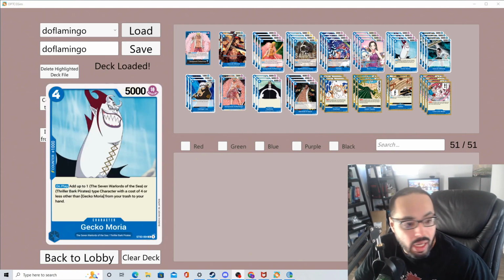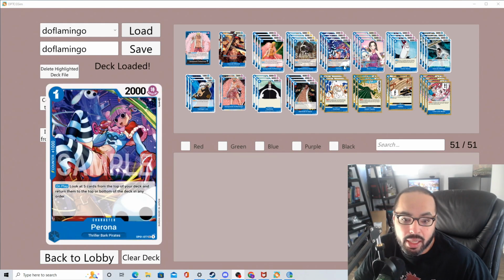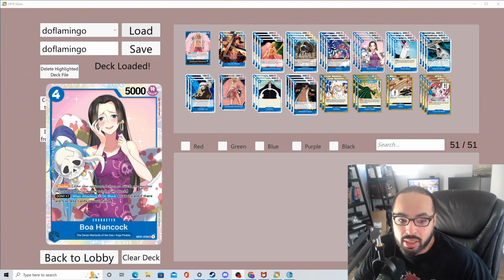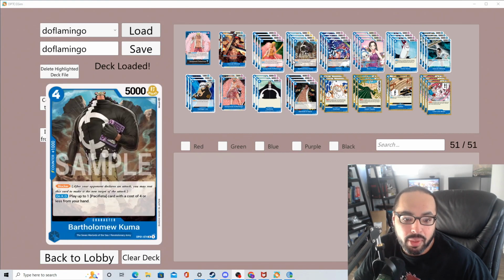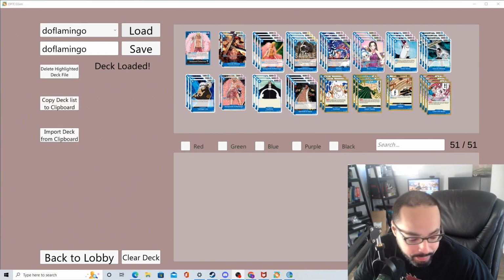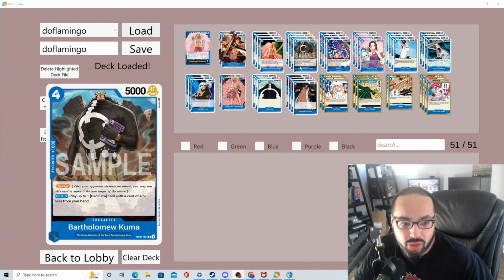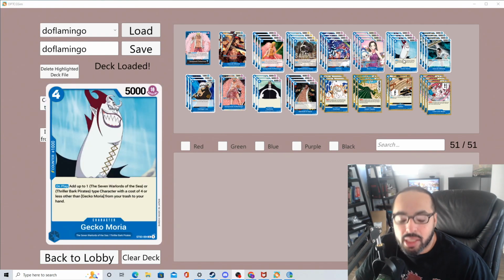That's an option. Gecko Moria is really strong in this deck, especially if you have a Doflamingo in the deck or something like that. Here's a play, let's say I summon Doflamingo, right? I look at the top 5 cards, and Gecko Moria is in there. Okay, cool. Gecko Moria goes to the top. I give 2 Don to Doflamingo, tap 1, summon Gecko Moria. Gecko Moria comes out, activate his effect.